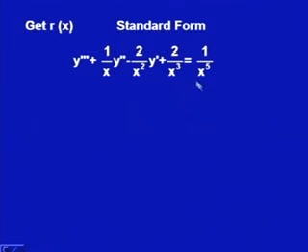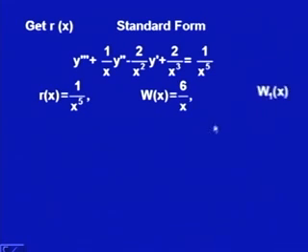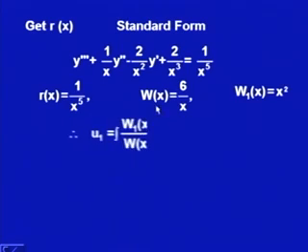That is, now my R(x) is x to the power minus 5, it should not be x to the power minus 2. Since in the method of variation of parameters we are taking Wi upon W into R(x), that R(x) must be from the standard form. It should not contain any coefficient of the highest order derivative. That is why we have to make sure that we are getting x to the power minus 5. So, R(x) is 1 upon x to the power 5, and W and W1 we just found as these.